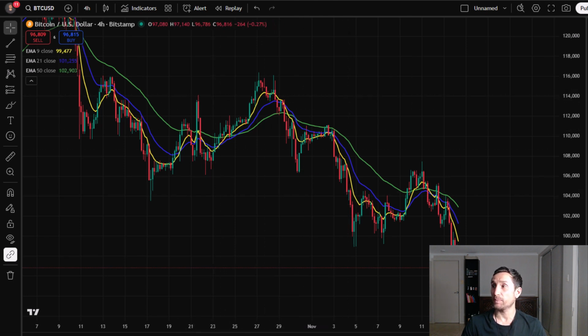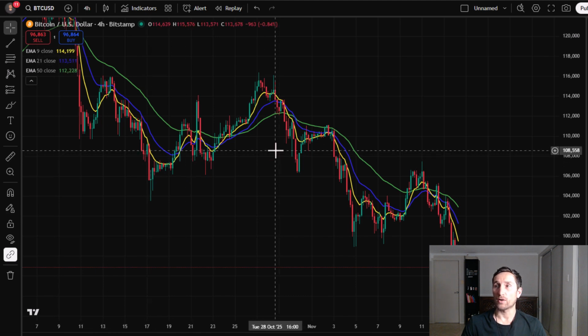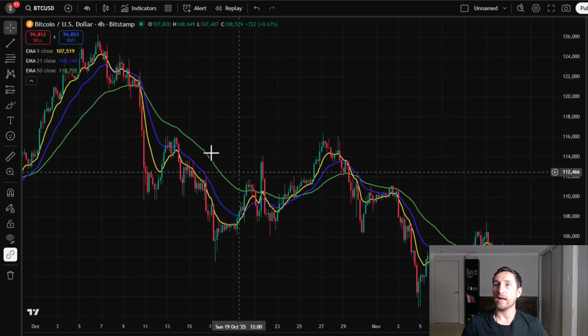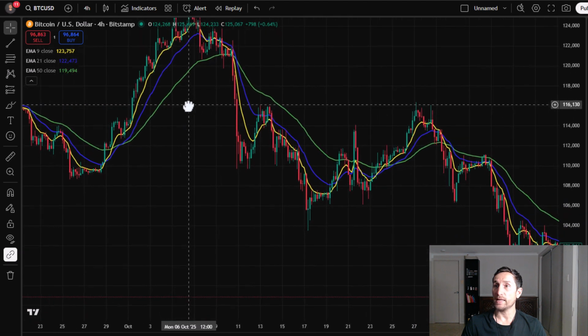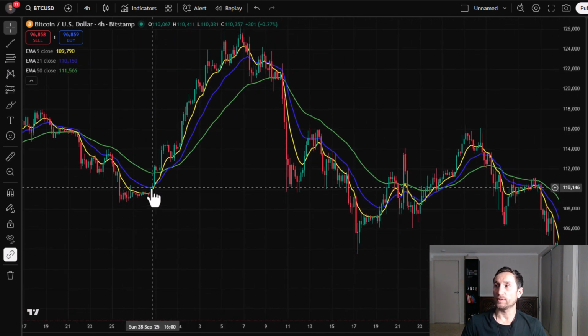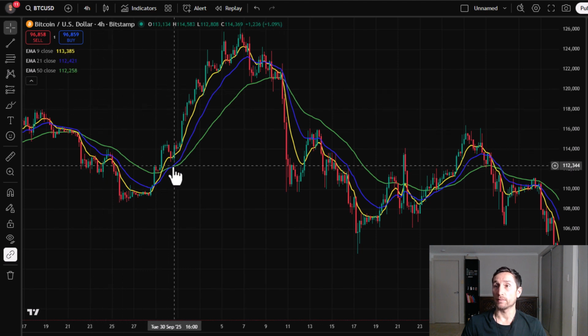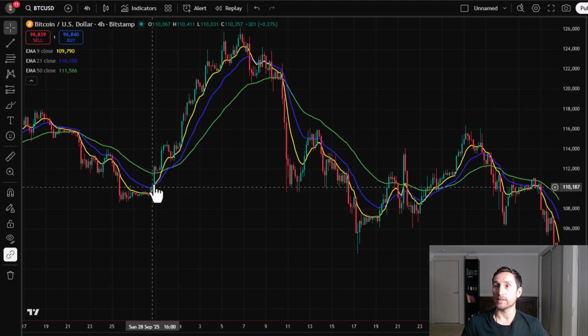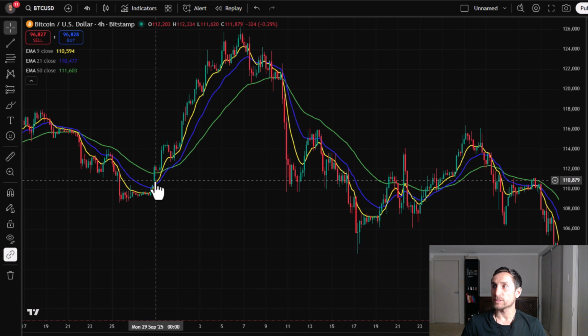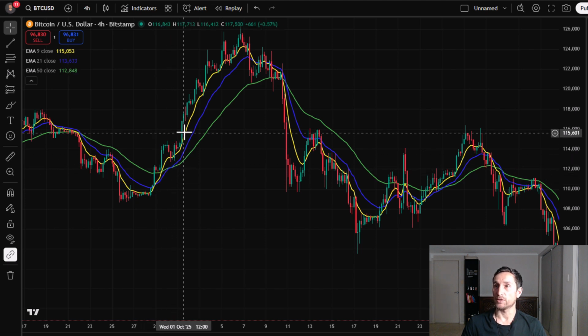My favorite setup is EMA 9 for fast moves, EMA 21 for medium trends, and EMA 50 as a trend filter. So a golden cross happens when EMA 9, the yellow line in this case, crosses above the EMA 21, the blue line, like here you can see, and this signals a bullish shift, as you can see here.